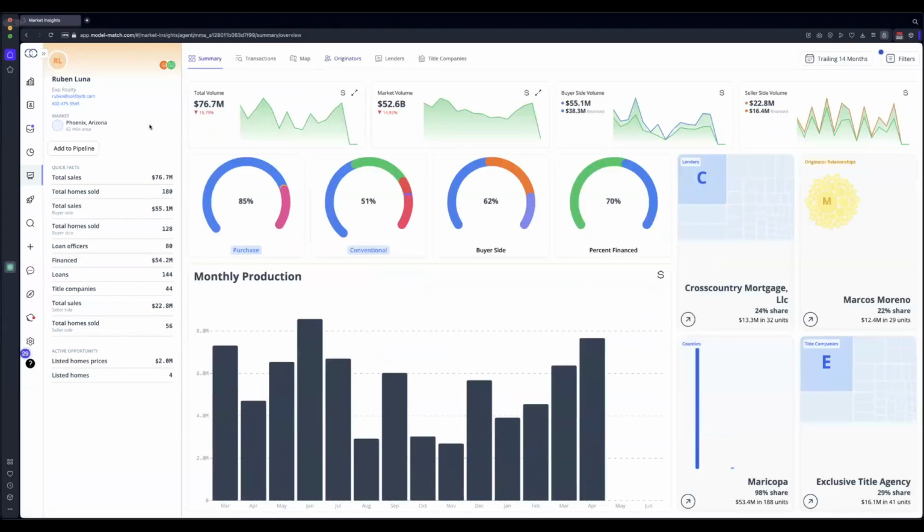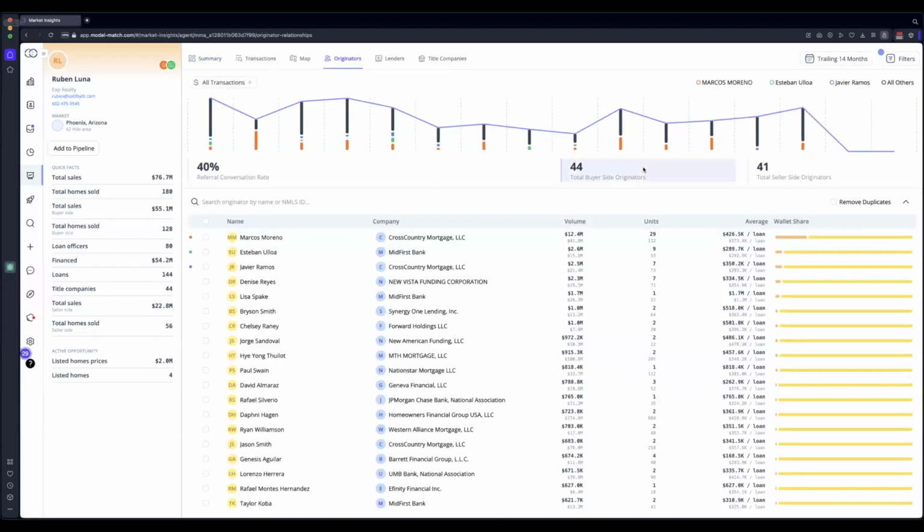We covered searching for agents by name, using keywords to narrow down our search, keywords like in or near, to look at a specific agent by name in a particular city. You could do it by county. You could even do it by state. We also jumped into a market search, how you can use keywords like typing out a sentence like agents in Phoenix at a particular agency. We looked at the summary reports. We broke down different metrics. And then we looked at how we can look at originator relationships and break that down by product, by market, buy side, list side, across the board. So we covered quite a bit.